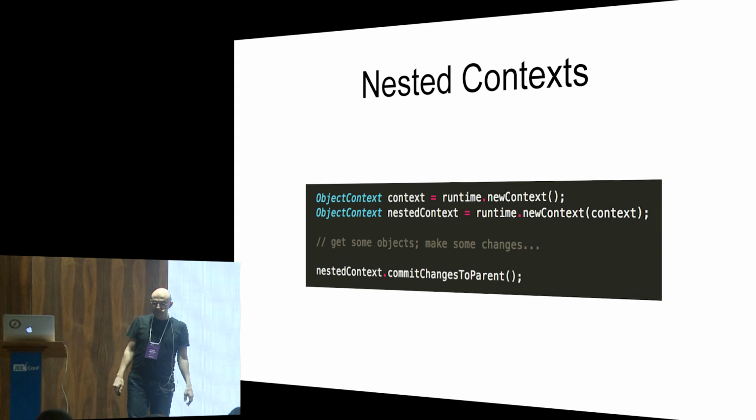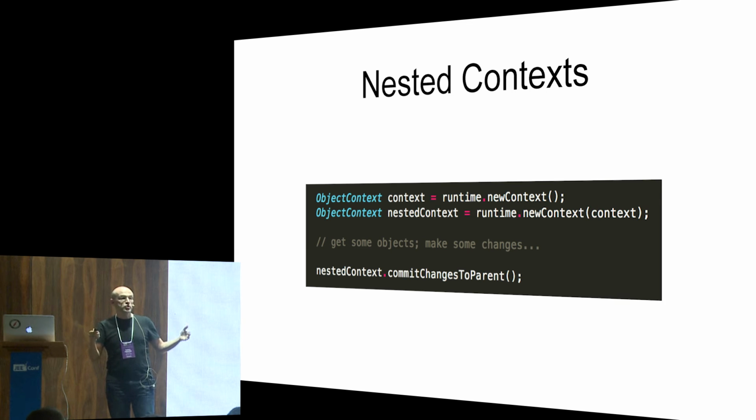Nested contexts. So the context can have a child context. Essentially, you can split your work into these revertible small steps. So you can have multiple contexts, and you can make changes in one of them, and then commit to parent without committing to the database, because your flow is not done yet. Then you go to another, you make some changes, and when you commit to parent, some validation fires up. So you revert just this one little thing, and everything else that's already in the parent is preserved, and you can do something about your errors and then commit the whole thing without losing your other changes. So you can partition your change scopes, essentially.